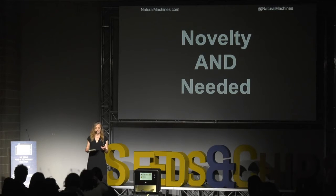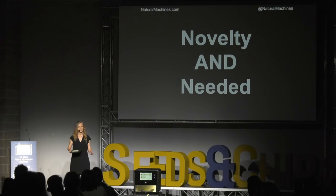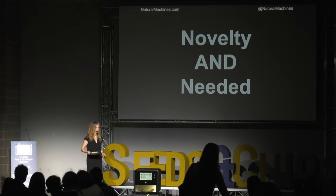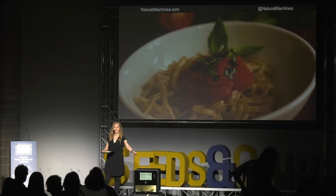We're a time-poor society. We don't have time to make a lot of things ourselves. But with 3D food printing combined with the Internet of Things, we can actually get people back into their kitchens cooking with fresh, real ingredients. Because at the end of the day, this is real food, 3D print it. Thank you.